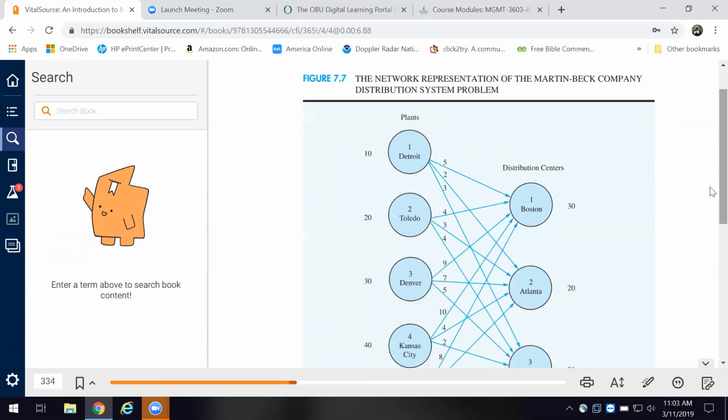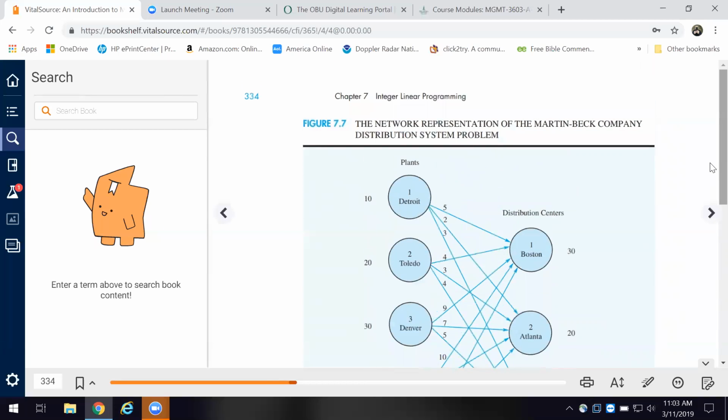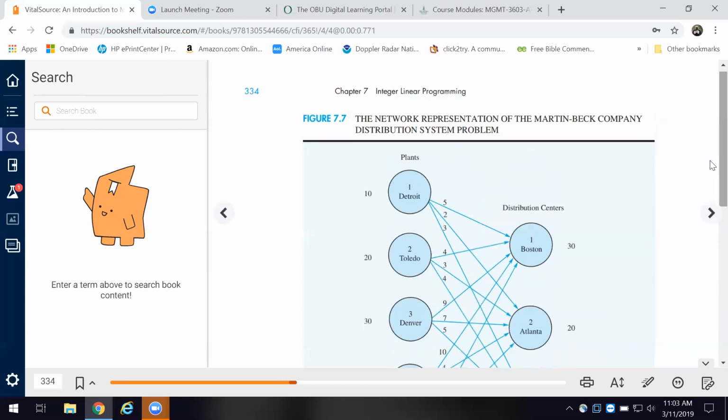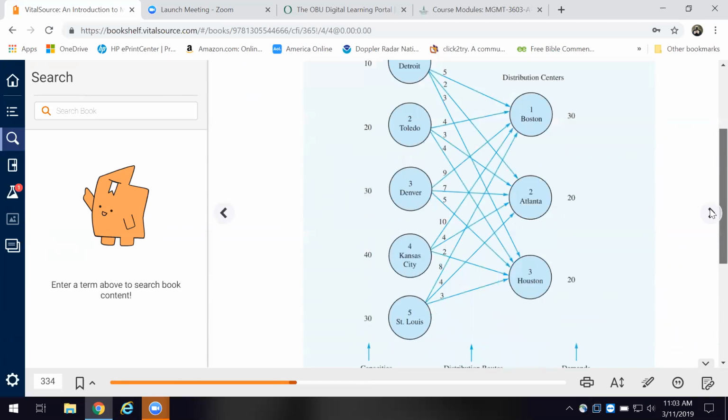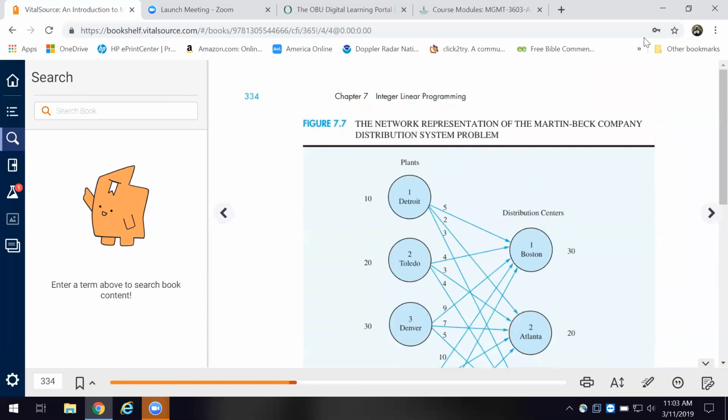Again, Martin Beck involves a distribution problem, or a network problem. When you look at this figure, over on page 332, 333, close to there, 334 pardon me, we have some basics of networking. Number one, the circles are what we call a node.